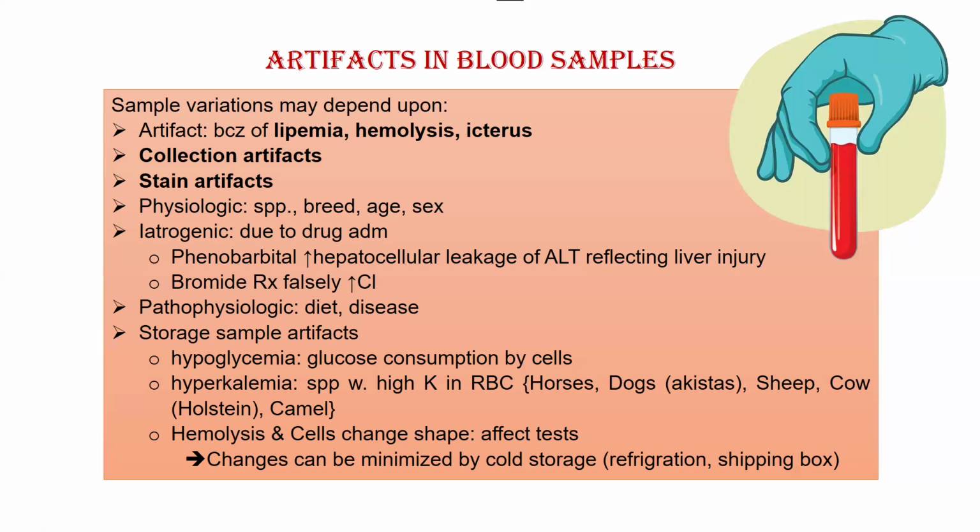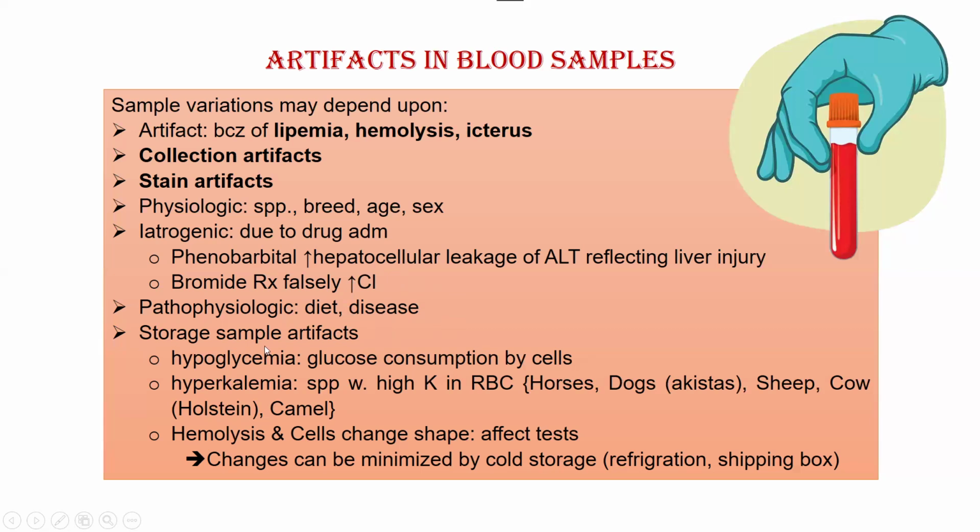Then there are pathophysiologic changes. Diet can change the samples. For example, diet can change the pH of the blood. If you don't have any previous history of what the animal is being fed, you might check the blood chemistry and falsely identify the patient as having acidosis or alkalosis in the blood. But no, those variations might be caused by the diet. Disease also causes changes. You should know that, and that is our goal, to identify the disease. That's our main goal, to see the changes that are caused by a particular disease.